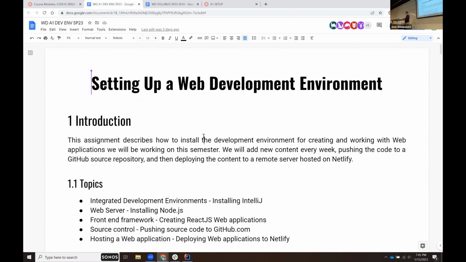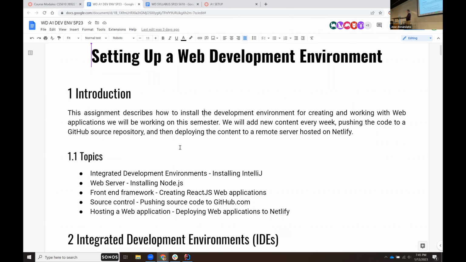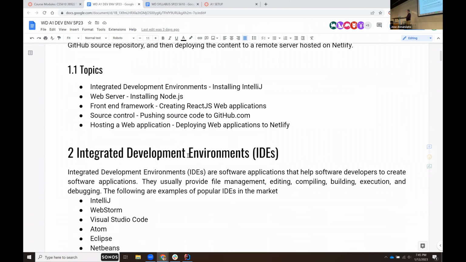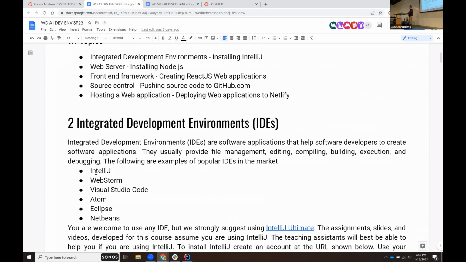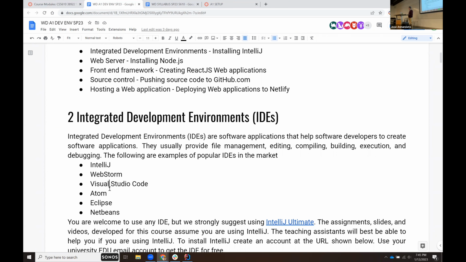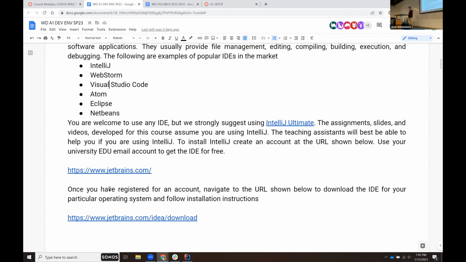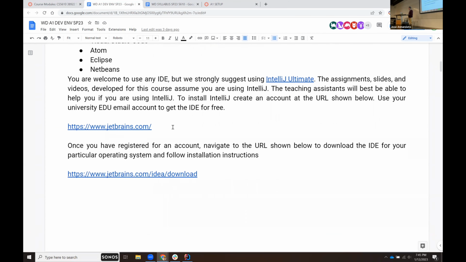All right. So the first thing that we ask you to do is to choose an integrated development environment, an IDE. I'm going to be using IntelliJ, but if you want to use Atom or Visual Studio Code or WebStorm or something like that, that works as well. You can download it from these links.